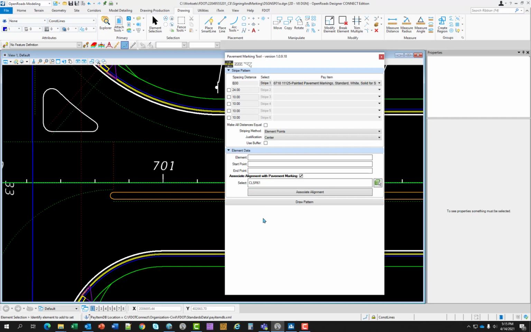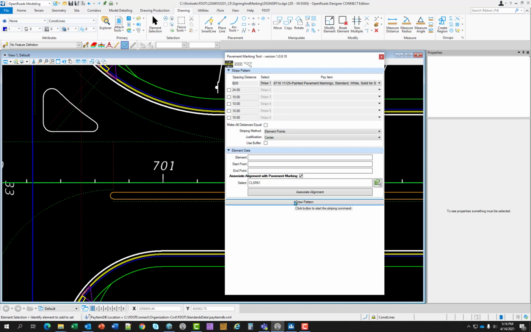In each session, you select the alignment once, associate it, and you're good until you close the session out. But please pay attention. If there's no alignment here, you need to associate your alignment. And you can also associate alignment.